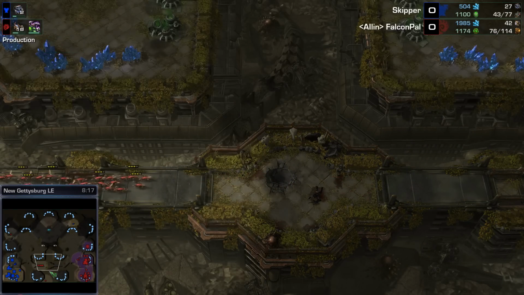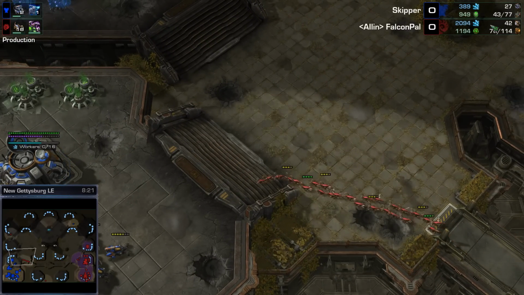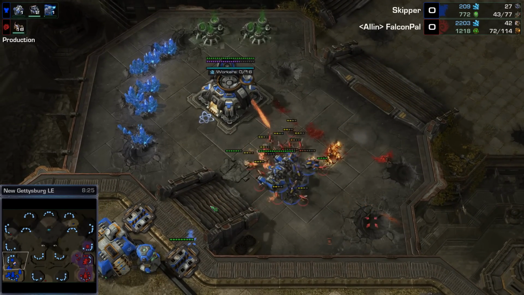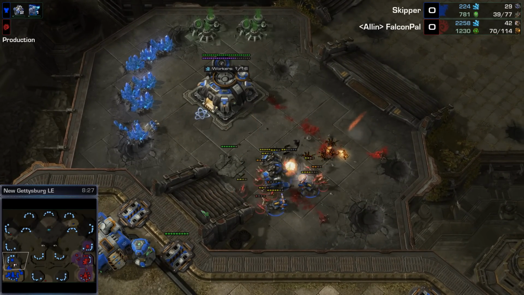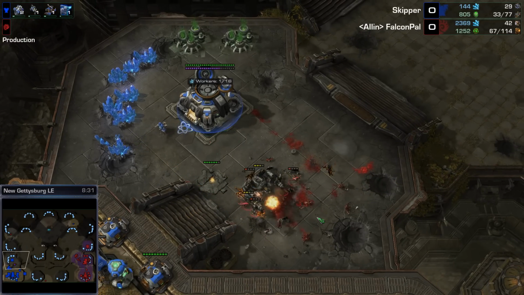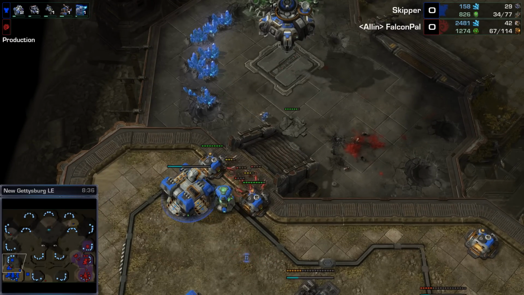I've got speed for my banelings on the way. No banelings yet, but 18 more lings in production. I have so much money. I am floating so much money, you guys. Lings on top of these Hellions, getting a surround on top of the Hellions and that Thor as well. Is there enough DPS to clear out my +1/+1 lings? It is not enough. The Thor explodes, forcing a liftoff on that command center again.